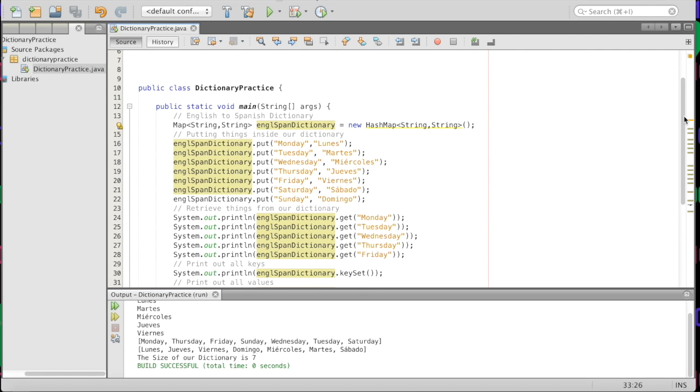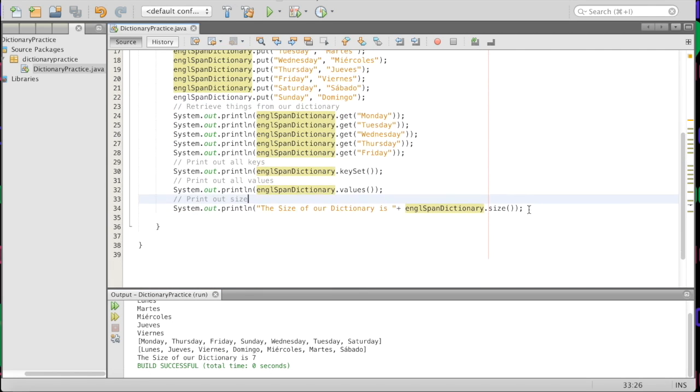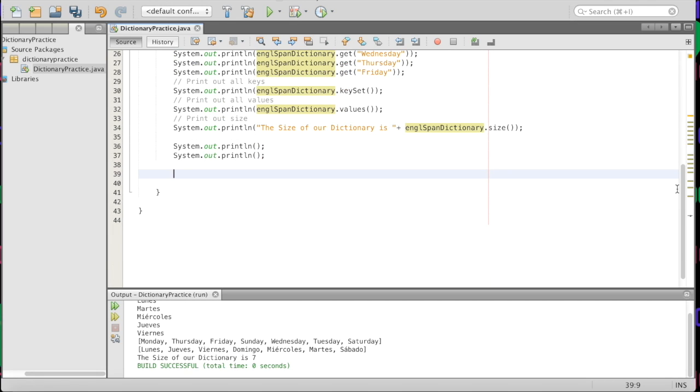So we're going to make one more dictionary. Here we have all of our English-Spanish dictionary stuff right here. So we are going to do some space here. We're going to do a system.out.println, give us some space. Let's do 2 of those. And so there we go. And we're going to create a shopping list. And so that is our comment there.